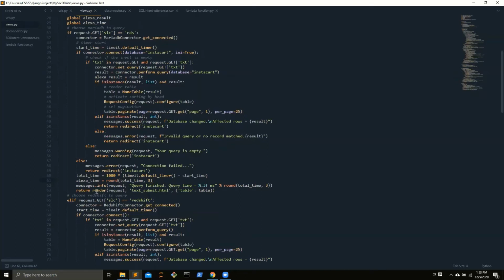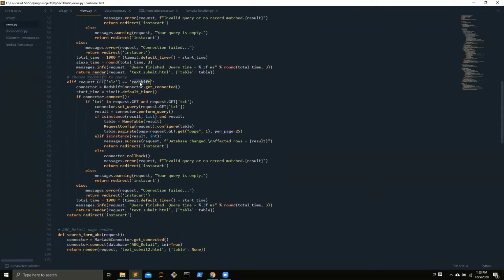And finally, we render the page with our rendered table. If something wrong happens, we just send the message and redirect to our Instacart page.